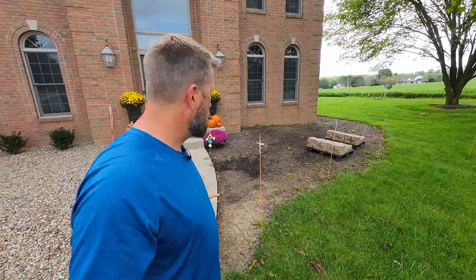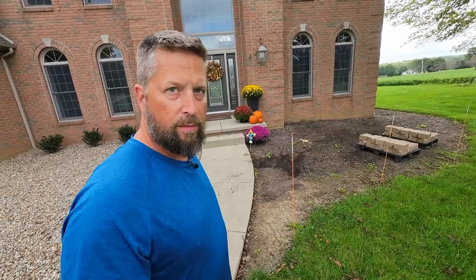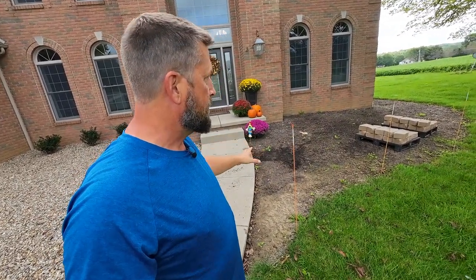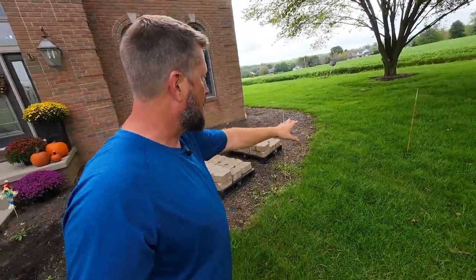So she's gonna continue planting plants over here where I've already finished putting the river rock in. And now I'm gonna start over here on this side of the sidewalk. So she's got a layout here with these driveway stakes, about how far I need to come out.